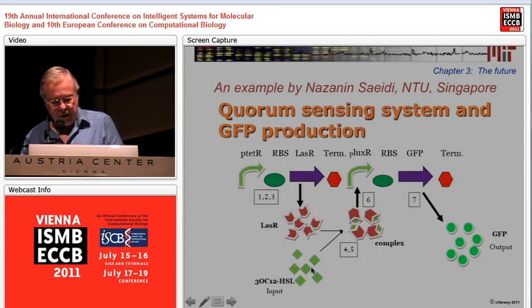You're trying to see if the molecule in green, the protein in green, is there. This sensing molecule then combines with the one you're trying to detect.